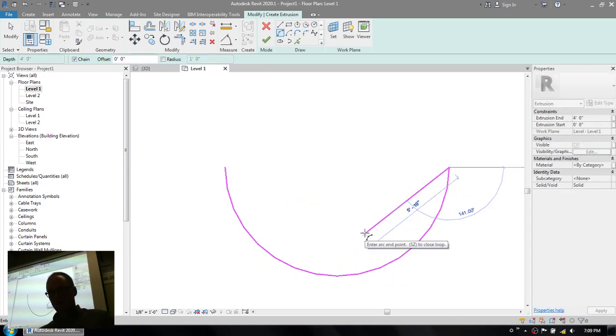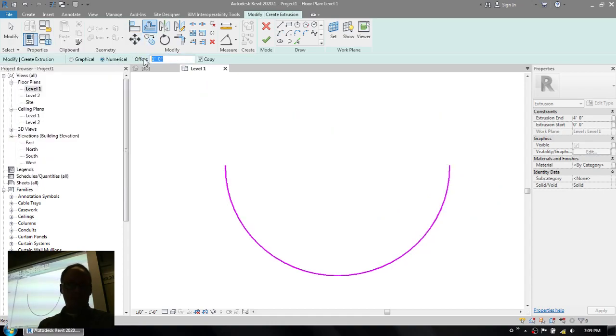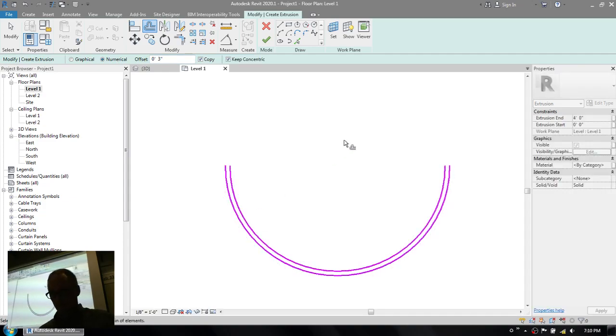Now rather than drawing another arc, we want the valance to be 3 inches thick. So we'll go up to the offset command and give ourselves a value of 3 inches in the offset box. Grab the offset command, give it a value of 3 inches before you go into the screen, and offset that curve inboard. So you'll have 2 arcs like you see on the screen. Now we need to make this a valid sketch, so we have to cover off these 2 pieces on the end. So we're done with offsetting.